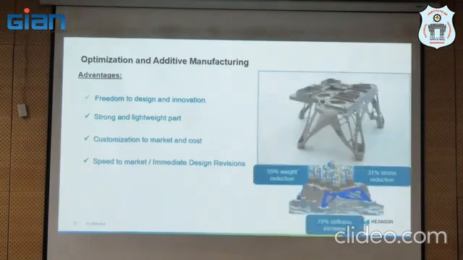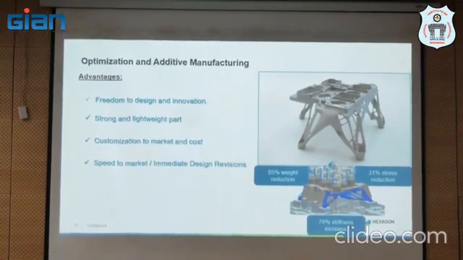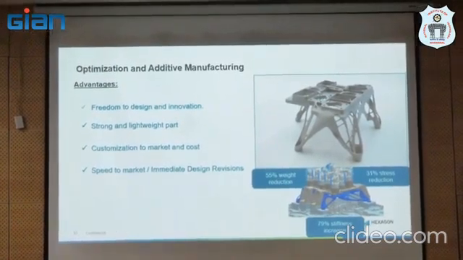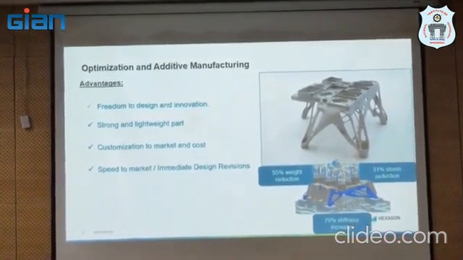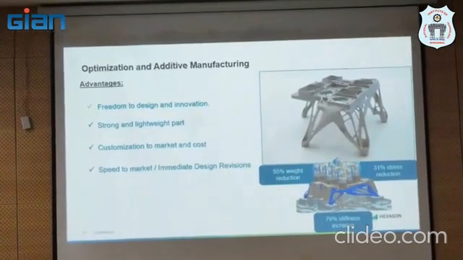This is another example, a satellite launching pad, where we have optimized and were able to not only reduce the weight but also improve the stiffness and the stress distribution. We cannot make stress zero. The only thing we can take care of is that it is distributed, not focused at a particular location, which leads to failure. Instead, it is distributed throughout the component, so it is taken care of by the strength.